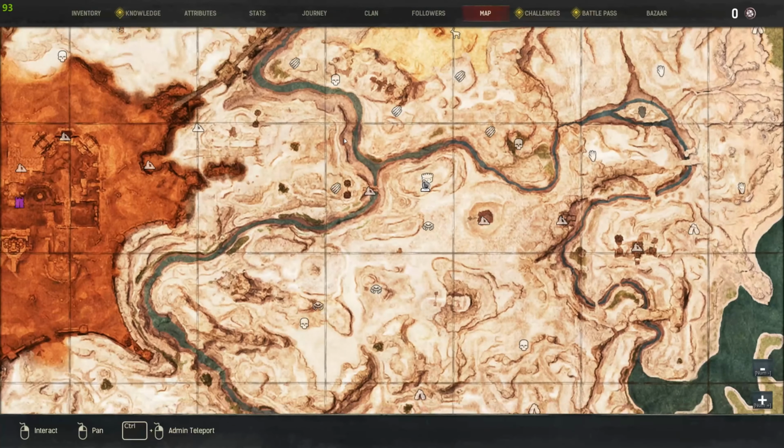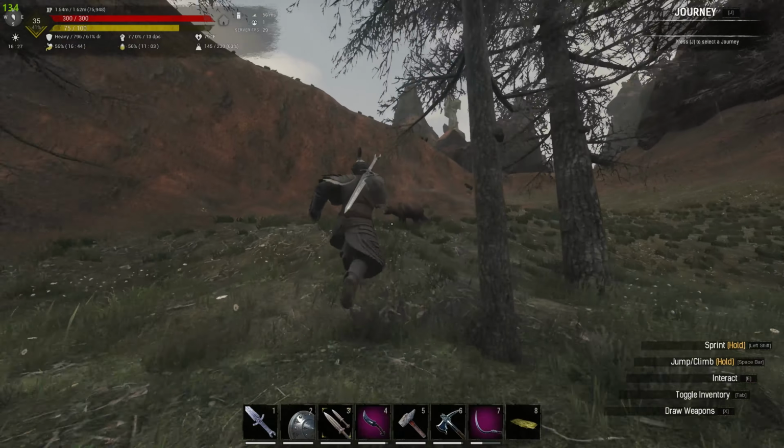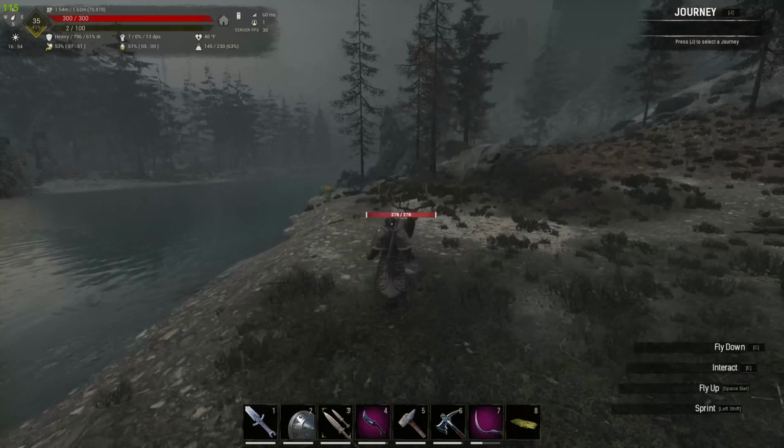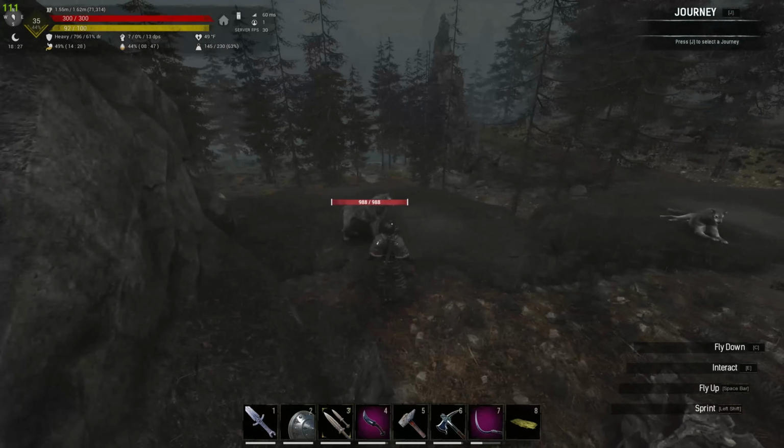The fur is probably going to be the most difficult to get for this armor. You're going to have to find it up north in the green area, which is at River's End. Be killing bears, elk, and wolves. So definitely bring a follower with you because they do have quite a bit of health themselves.